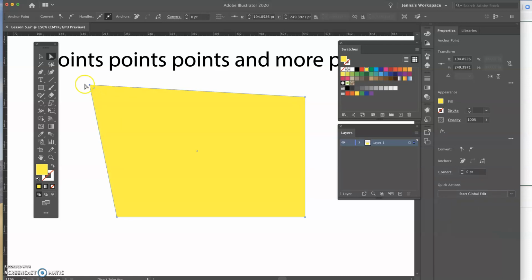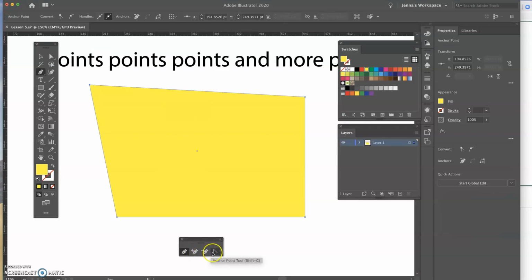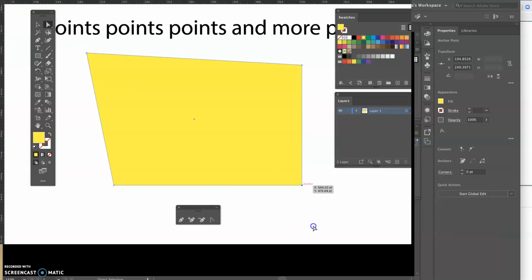I am going to pop out the pen tool, and I am going to find some other things in there. So I'm popping out the pen tool, and you might remember that we have the regular pen, and we also have some things we didn't look at before, like adding, we have subtracting, and then we have the anchor point tool. And we used this anchor point tool when we were working together last week, right?